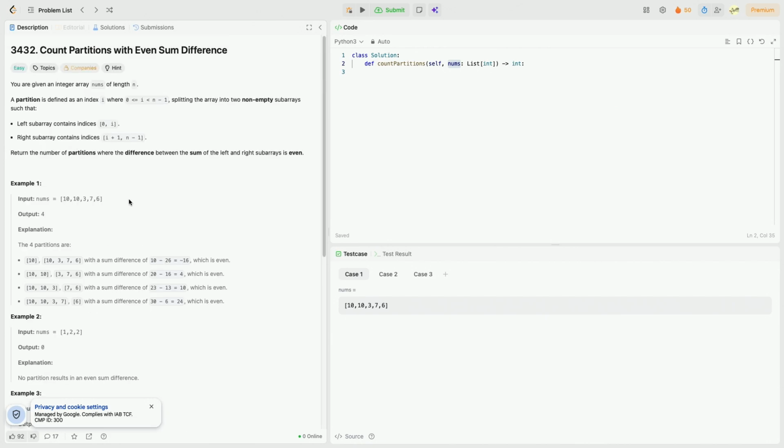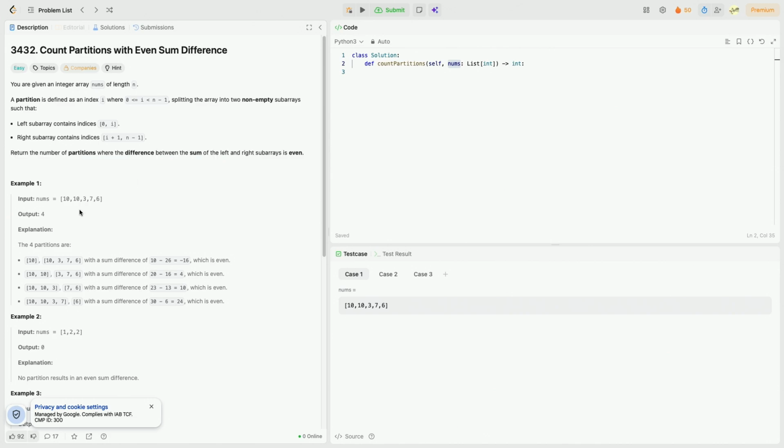Nice. And yeah, let's have a quick look at an example, even though we might already have an intuition of how we want to solve this. Looking at an example is always a good thing to do. If the interviewer doesn't give you one, you can ask for one, or you can make your own up. Here in LeetCode, we're given examples. So here we have an array that contains 5 numbers, and we now should compute how many different left-right partitions can I have in the array where the difference between them is an even number, right?